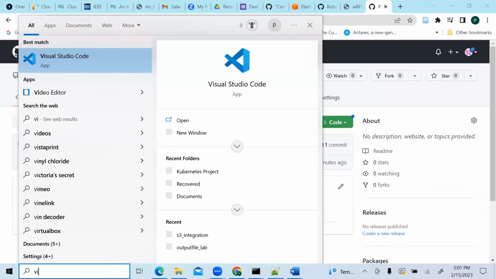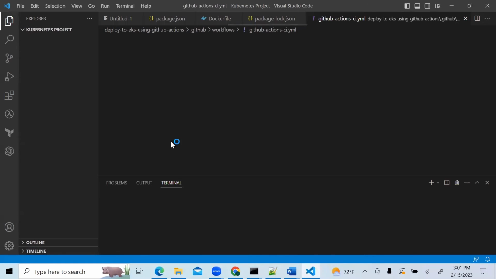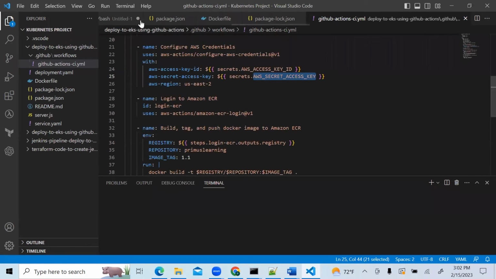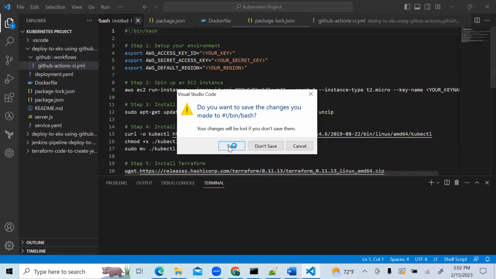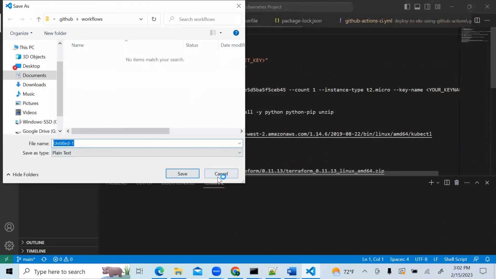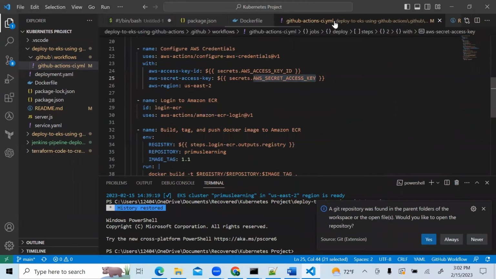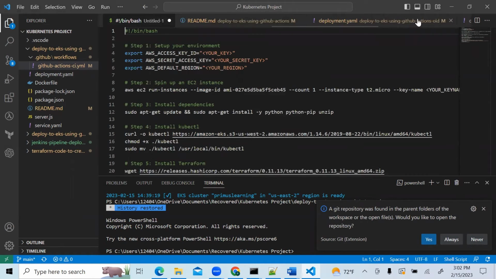So let me open Visual Studio Code again. And what I would do here is close these tabs. Yeah, save. I want to close all these tabs. Okay. Close, close, close, close my tabs. Patience with me, guys, just as I'm patient here.